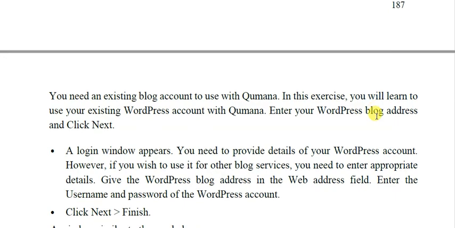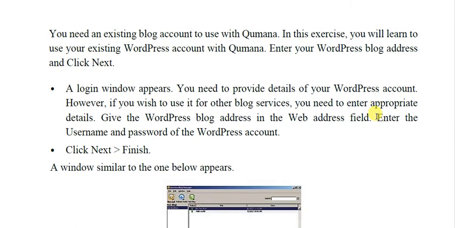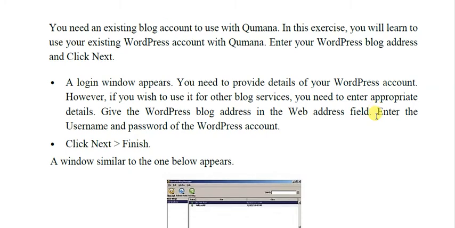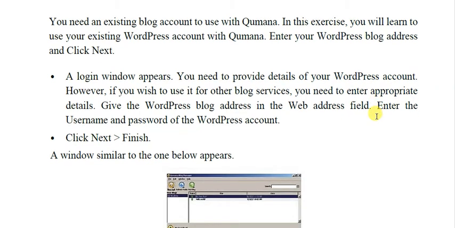For this you also need an existing blog account. Here we are supposing that you have a WordPress account. We will synchronize the WordPress account with Qumana so that you can type in Qumana and publish your content to WordPress.